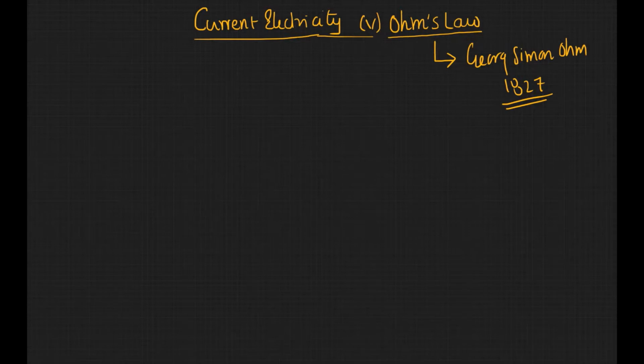In this video we're going to talk about Ohm's law. Ohm's law was experimentally found out by George Simon Ohm. He studied the potential drop across a resistor and the current. He tried to find out if there is any relationship between the current and the potential drop for a given resistance. And to his surprise, he found out that the ratio of the voltage and the current was always a constant. So this is what he discovered.